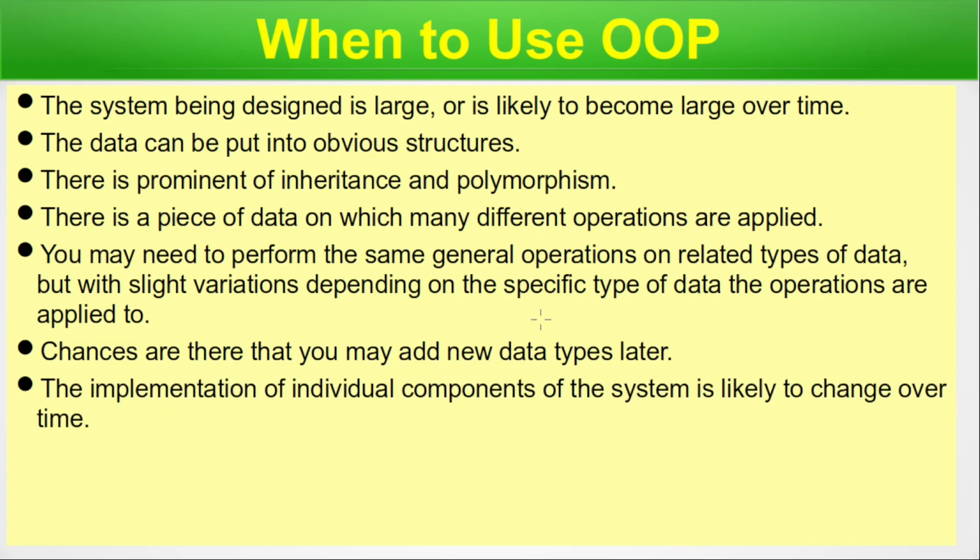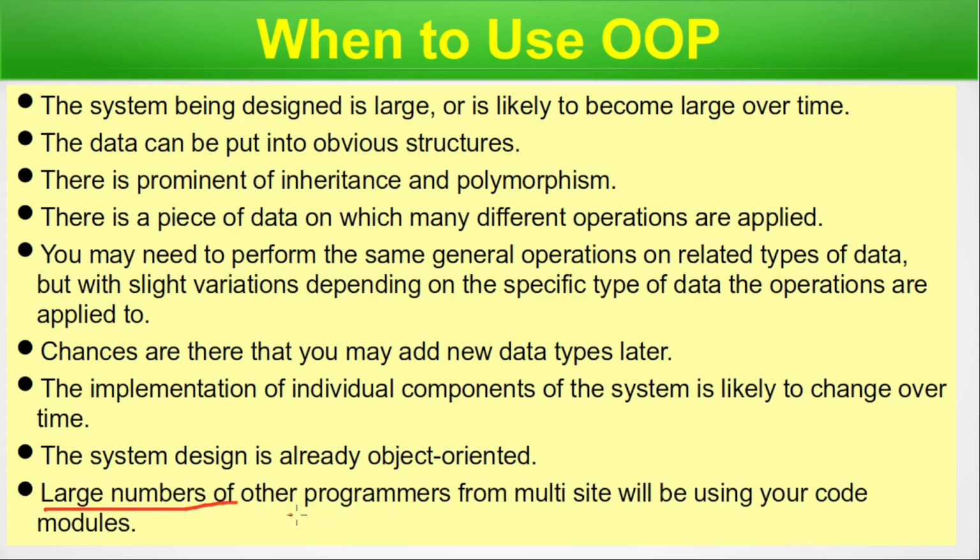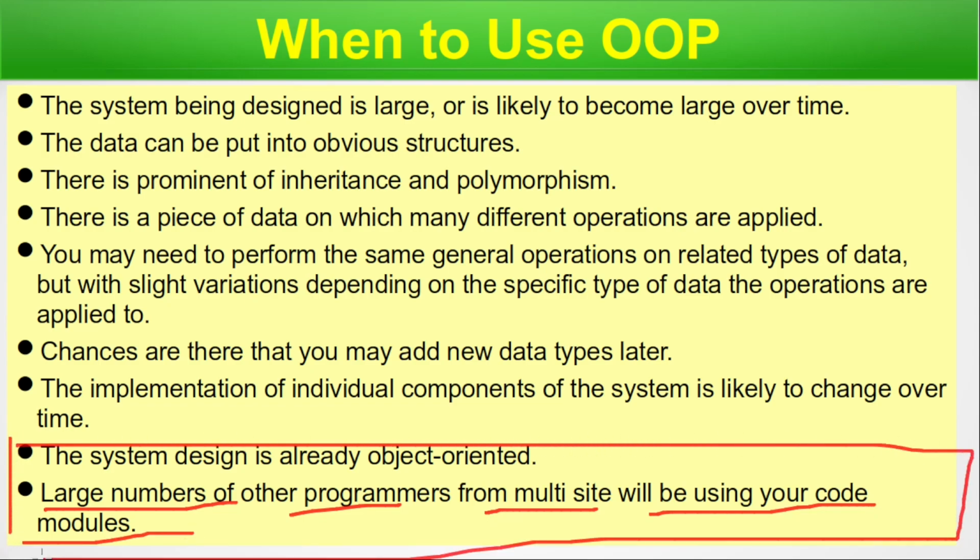The implementation of individual components of the system is likely to change over time. So something which we can expect to change over time, object-oriented programming can accommodate that. So that accommodation should be there inside object-oriented programming. The system design is already object-oriented. A large number of programmers from multiple sites will be using your code modules. Here we are talking specifically about the industry which you are working in, or maybe will be working in.